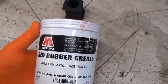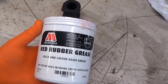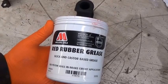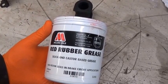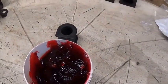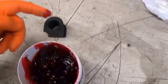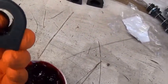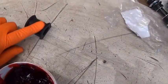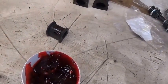There are various conflicting opinions about whether you should grease the anti-roll bar mountings. I think you should, to stop any squeaks and rattles. And obviously it has to be a grease that's compatible with rubber. So using good old red grease like you would use on brakes. And I'm just going to get a little bit of that. It's a bit difficult one-handed. Put a bit on the inside of that, and I'll also put a little bit around the outside area there. But I can't hold the camera and do that at once, but you kind of get the idea.